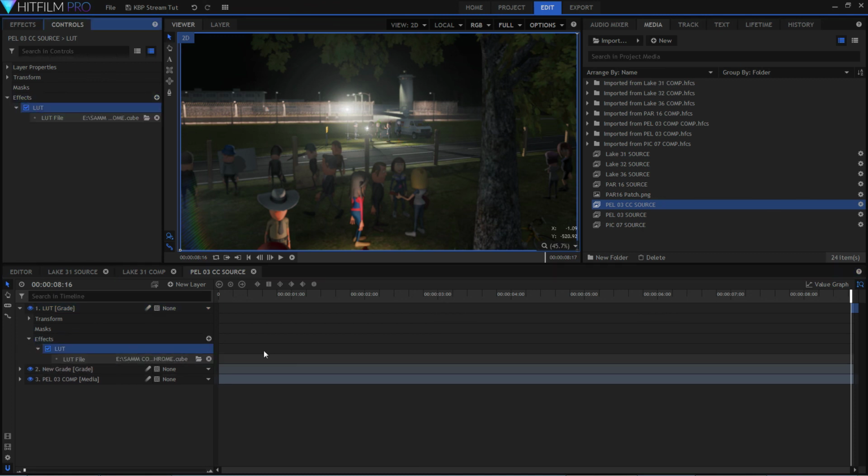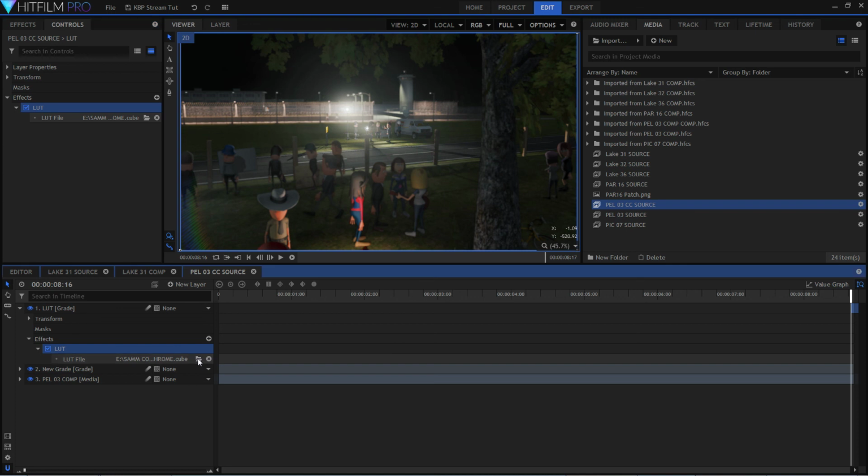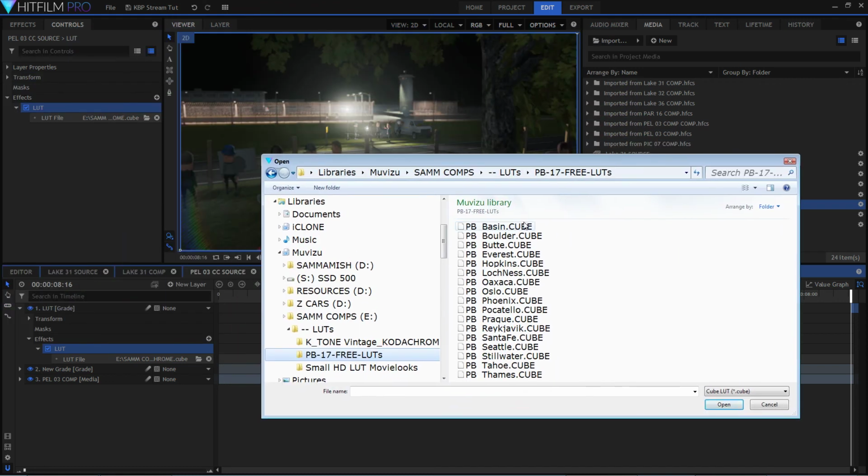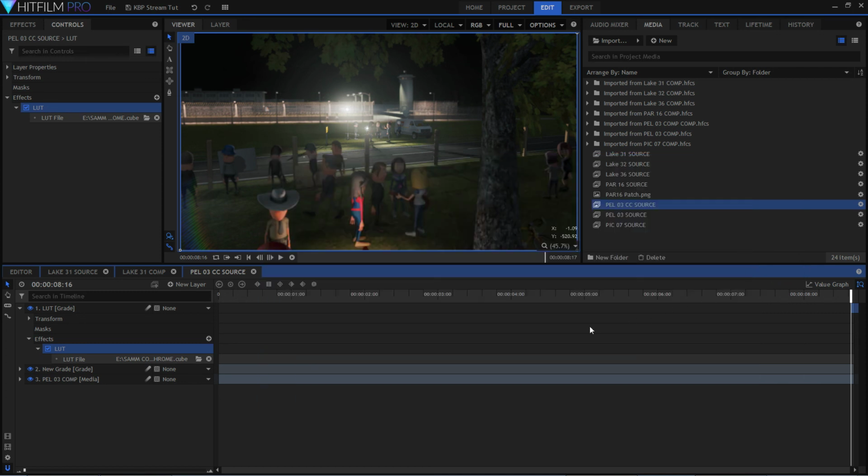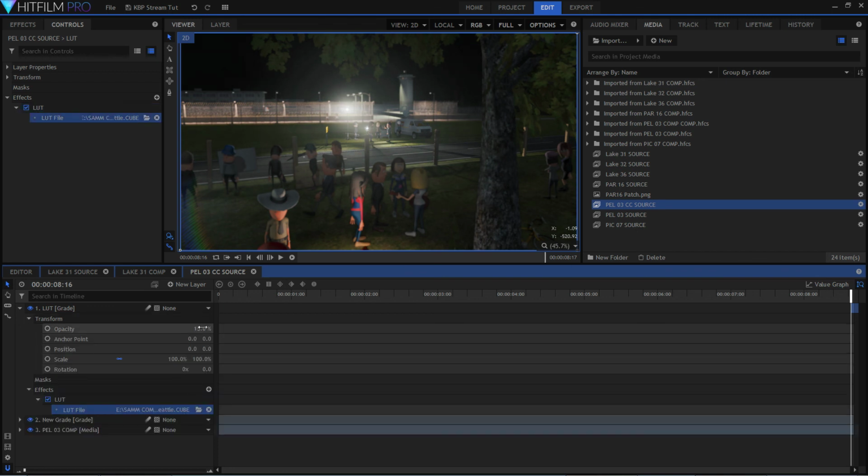I mean, that's the nighttime scene. You think, well, I'm using that, but what could look better? I've got these free ones here, and these are all outdoor ones. Let's try Seattle. Right, I'll go for Seattle then. See how that looks. And again, it's turned down at the moment to a low value, so I'm going to just turn it up to full, and you can see, well, that's actually quite nice.